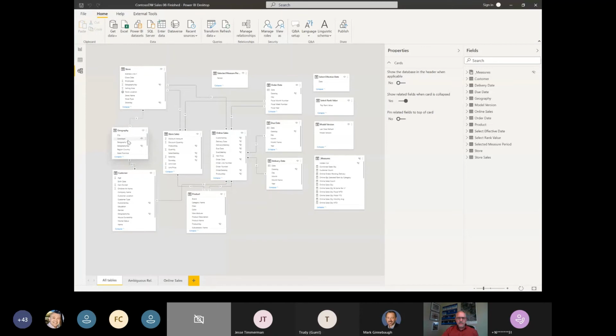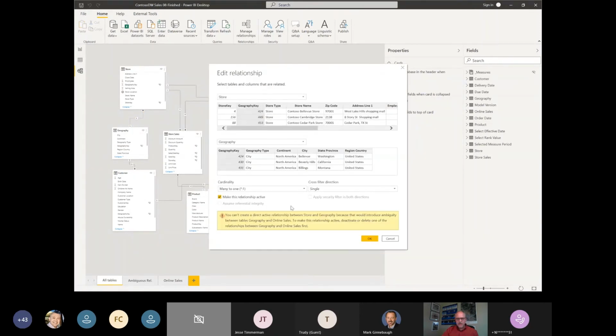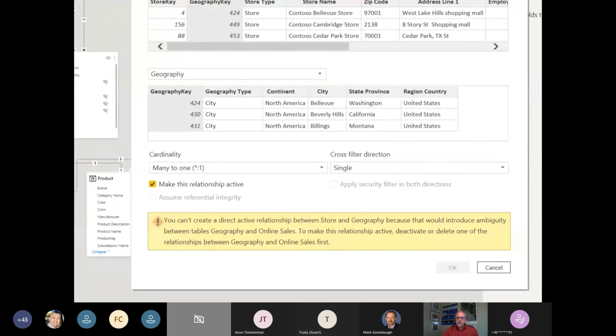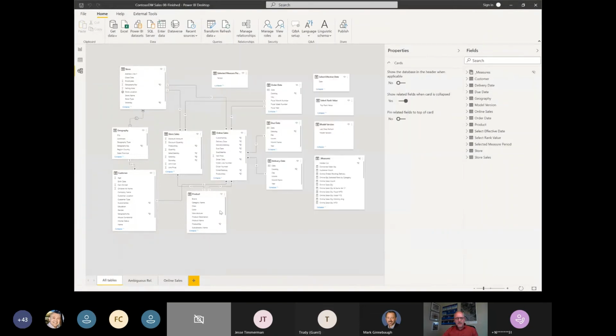And so because I need that relationship to be able to get the store sales quantity from geography, I'm thinking, oh well, I'll just enable this inactive relationship. So check that box, you're going to get this message right here. And it says you can't do that because you already have a relationship from geography to store sales. That's through the customer table. And so that's just not going to work. I just can't use that relationship.